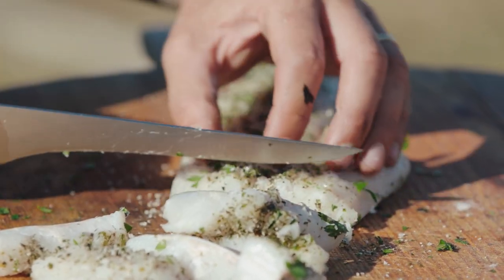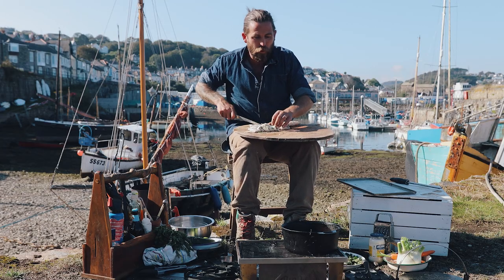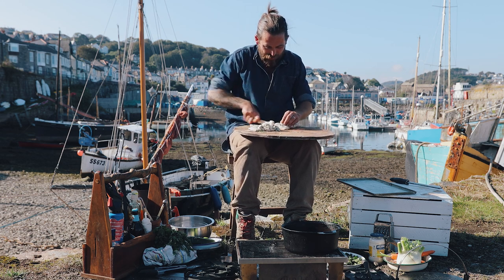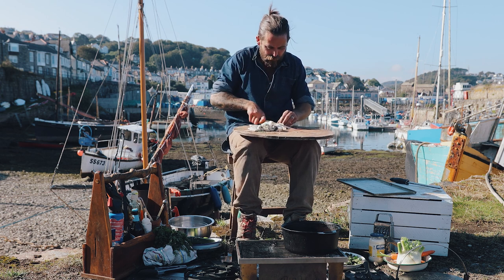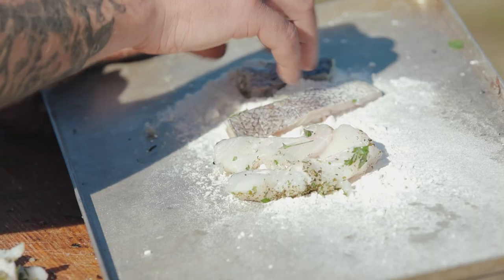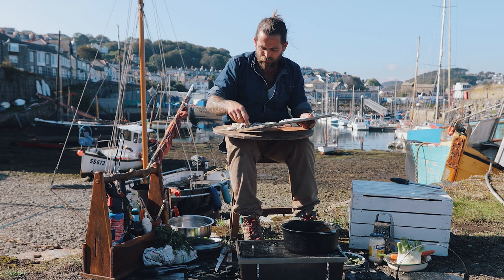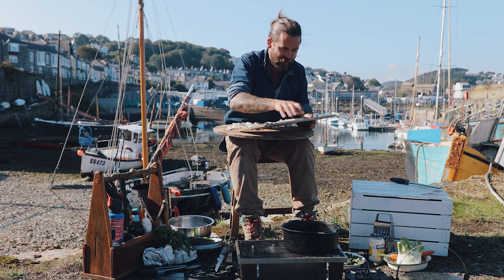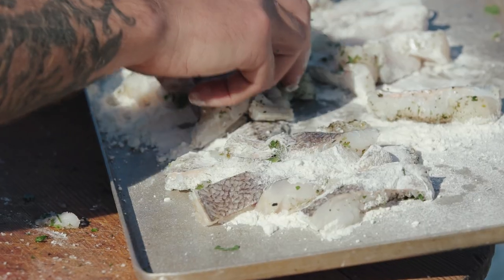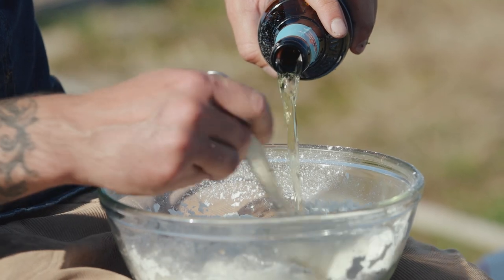The flatbreads are just in a tea towel having been cooked, staying warm. The oil is preheating so we're almost ready to go. The last thing I'm going to do is pop together a little coleslaw of fennel, carrots and grated apple. Then we're going to dip these bits of fish in a nice beer batter - so I'm dredging them with some plain flour first. The reason I pop the fish in the flour is so that the batter sticks - it's a really important little step.